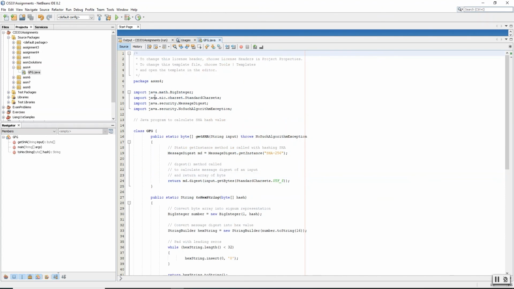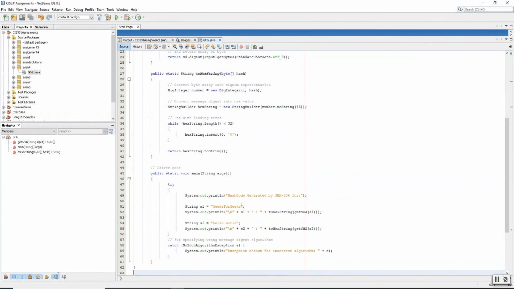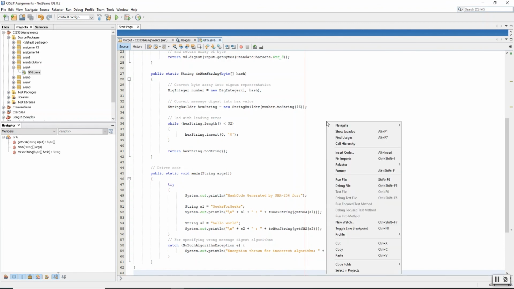I'm just going to go ahead and copy and paste this code right into there. And you can see that it's importing some stuff. We don't have to worry too much about all the stuff, except to note that there's your message digest, right? And you will notice that in the main method, it's actually got a string, and it's going to print out the string's value and its hashed value. So the string is the key, and then the hash is going to be the value that comes from the key. Remember that hashing is this key value type of function. And we've got one that's geeks for geeks and the other that's hello world. Let's see what it produces. I'm just going to go ahead and execute this.